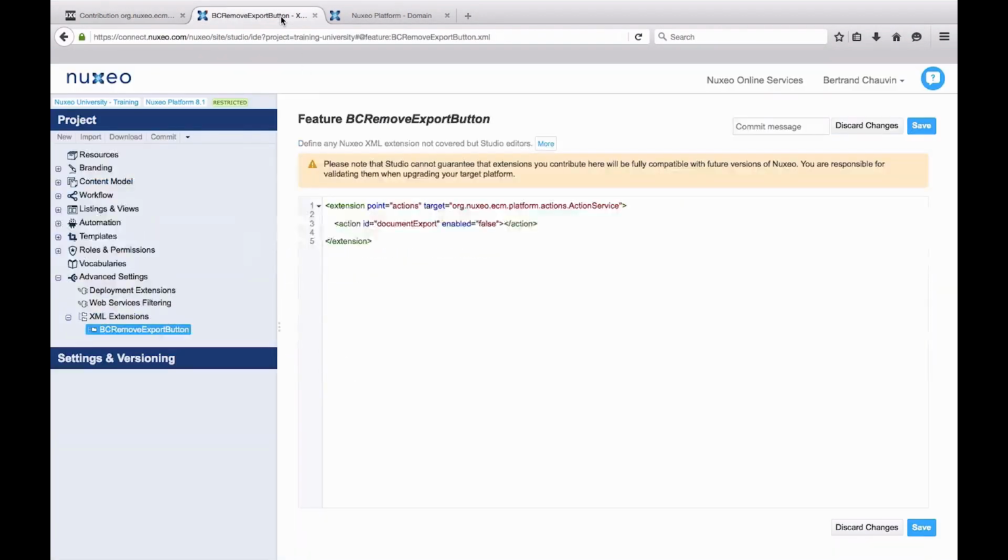Then, in Nuxeo Studio, we will add a required tag and place the component ID into it, and save. We're done. Note that Nuxeo Studio actually takes care to express a dependency on the default contributions automatically in order to minimize risks, but it is still a good practice to add your dependency manually.